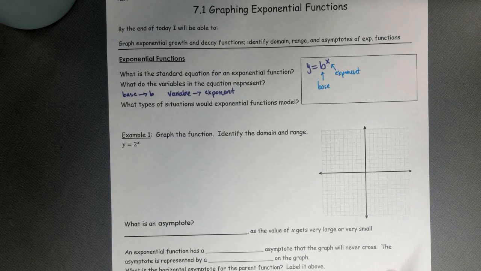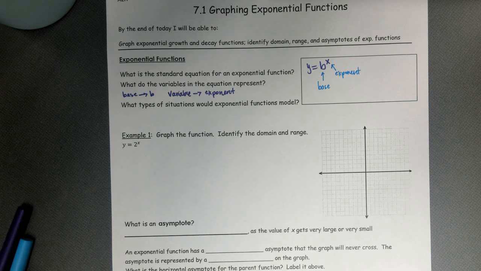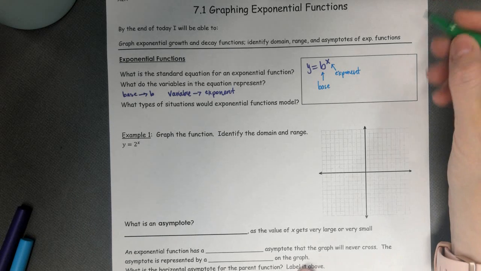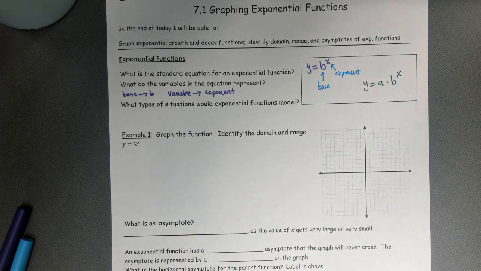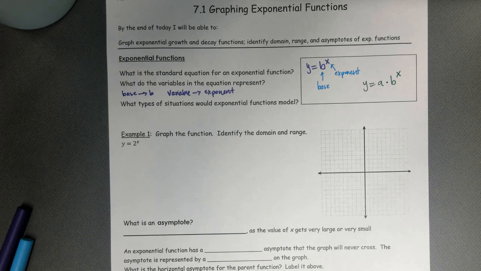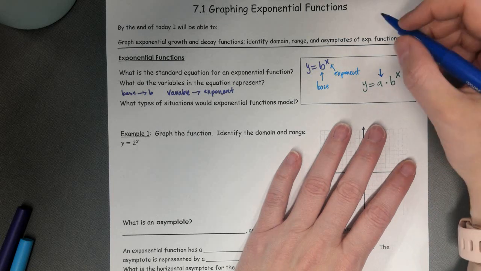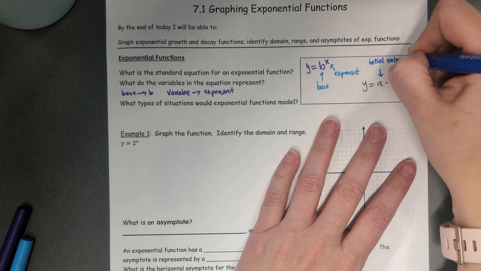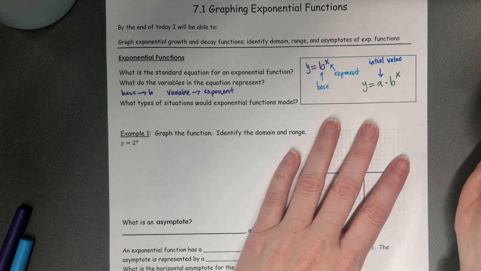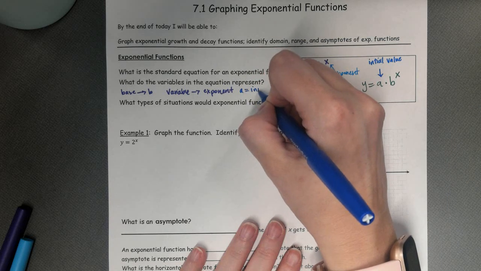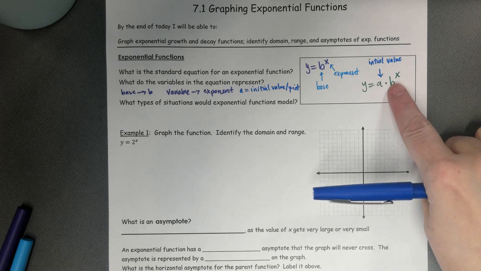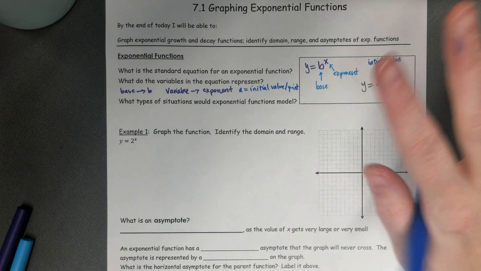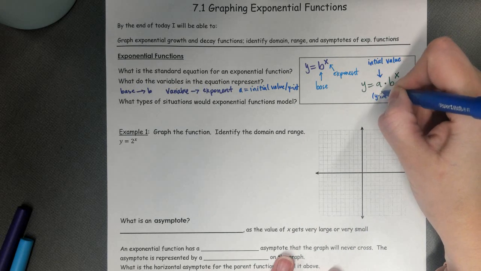A lot of times it will be x, but as we do some applications, like we're going to do those tomorrow, you're going to see that you can have different variables, like t is a common one. Okay, the other model, which is one we're going to be using more frequently, is a times b to the x. So b is still the base, x is still the exponent, but this value of a is the initial value. Okay, it is also the y-intercept. Okay, so a is the initial value, and it's the y-intercept. And that's for if you have like b to the x. There are some cases where you have different exponents, okay, and that can change. But we'll talk about those as well.